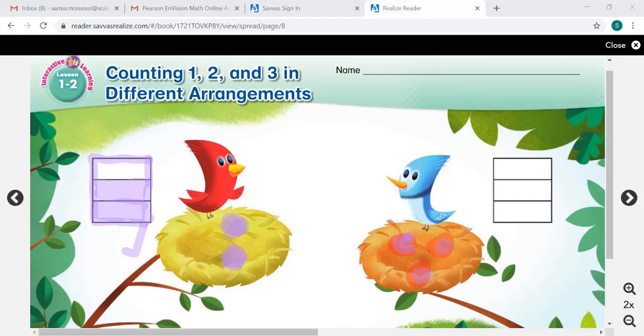Let's go back to Mrs. Bluebird. Here are Mrs. Bluebird's babies. How many did we say she has? Let's count them together — one, two, three. So what should I do in these boxes to represent the three babies Mrs. Bluebird has? Should I color one box? That would show one. So how many more? Another one. Is that it? No, we need one more to show that Mrs. Bluebird had three babies.